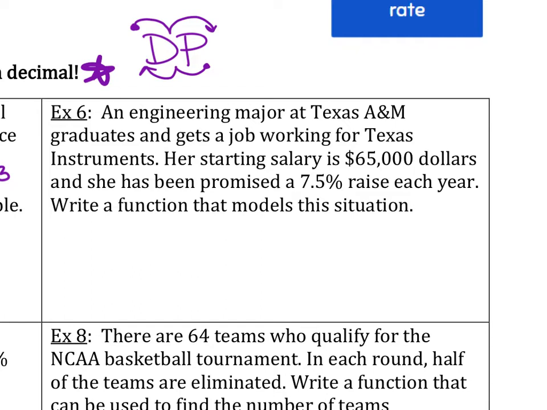Okay, what's the Y-intercept? What's the initial value here? 65,000. Now, is this going to be growth or decay? Growth. Why? Because we're getting a raise. Raise means your money is going up, so that's a growth. And then what's my percentage that it's growing? 7.5. That's a percent. So what is it as a decimal? You have to move the decimal twice, so 1, 2. If you put 0.75, that's only moving the decimal one time. Remember, you have to move that decimal twice.